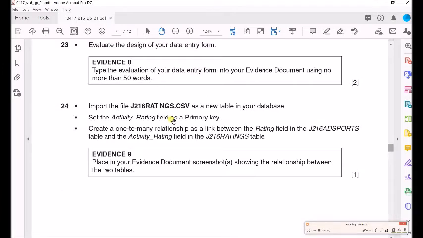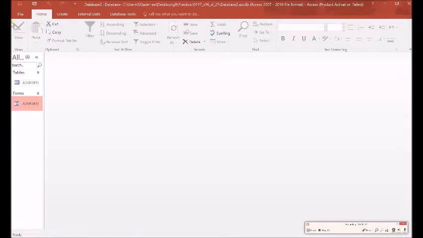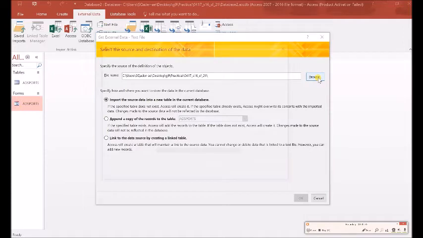Question 24, import the file ratings into a new database. Activity rating is my primary key. Create a one-to-many relationship between add sports and the ratings for the rating. Okay, now close. Yes, external text file, browse.